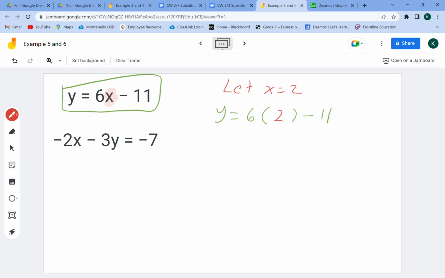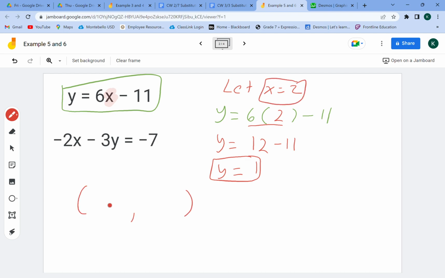And again, we practice a lot with math here. We know that multiplication is done first before subtraction because of order of operations. So I have y is equal to, we're going to work this out here first. 6 times 2 gives us 12, minus 11. And then y is equal to 12 minus 1, that is a war. The positive team won by 1 point. So now notice I got my y and I got my x. So my solution, again I write it as an ordered pair. This is my x and y, so I have 2 and 1.